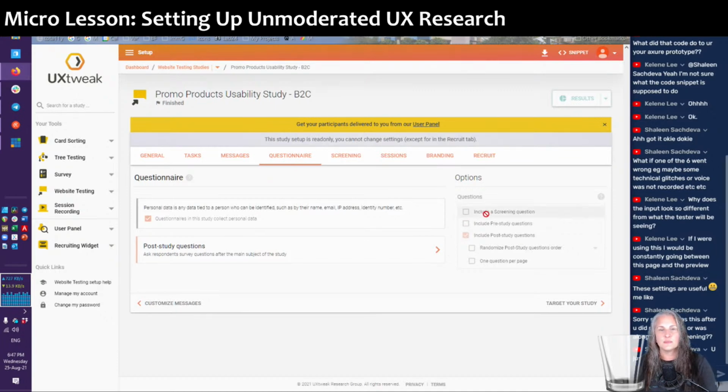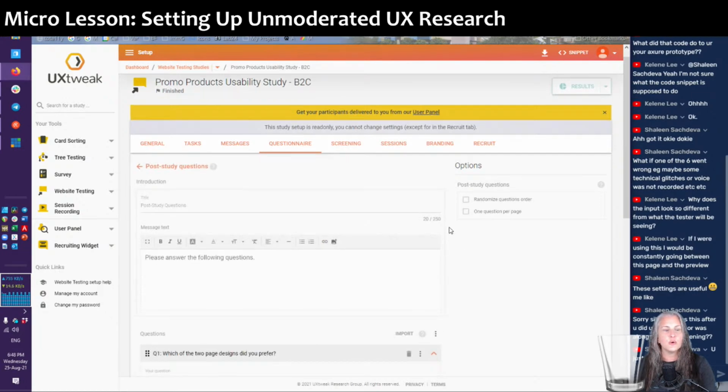So we could have done some sort of screening here, but we're using User Interviews and then paying the User Interviews people. So we did have some questions at the end, and we did want to warn people that we are collecting personal data. That was because we did need their name and email address so that we could track them down, match them up with our User Interviews survey respondents, and tell User Interviews which people filled out our study so that they can get points or whatever they get, and we could send them some money with PayPal. So we did need to collect personal information. Your study may be different.